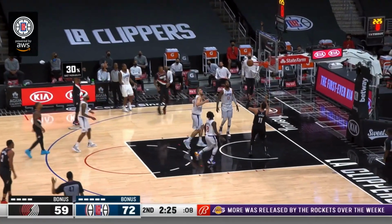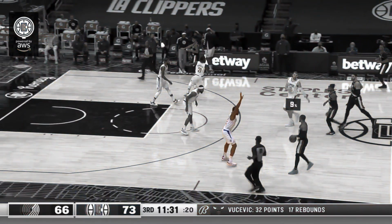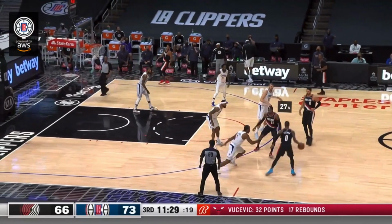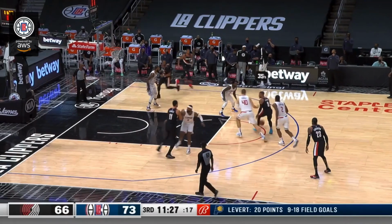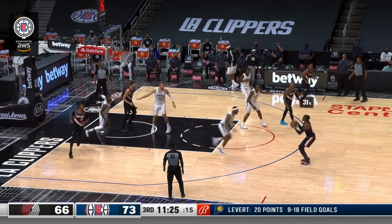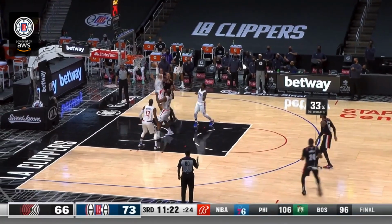This is just beautiful stuff. This is the kind of stuff I'm talking about. Recognition. Kawhi Leonard has his hand up early to deter Lillard from pulling up from beyond the arc. When the screen and roll game happens here, we're going to see Zubac get low and force Lillard wide. And Zubac does a good job of allowing Leonard to get back into the play, to get back into defensive position against Lillard. Ball goes to Covington. It's a contested three. This is a win by the Clippers defense overall.